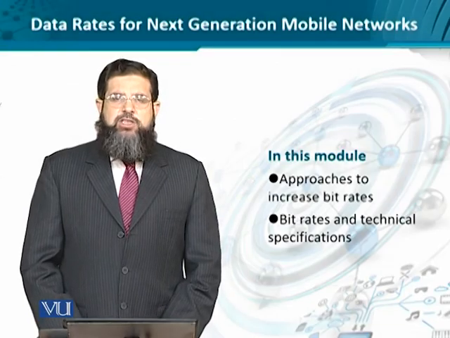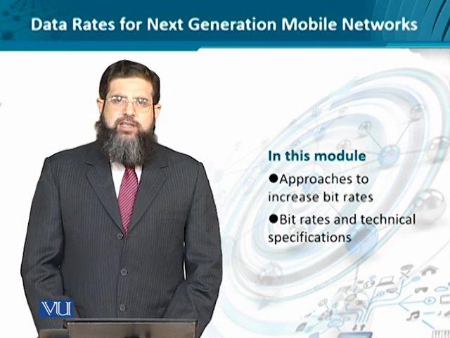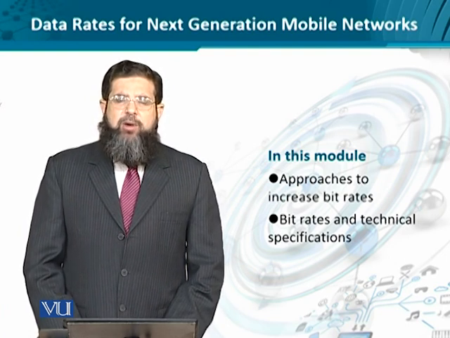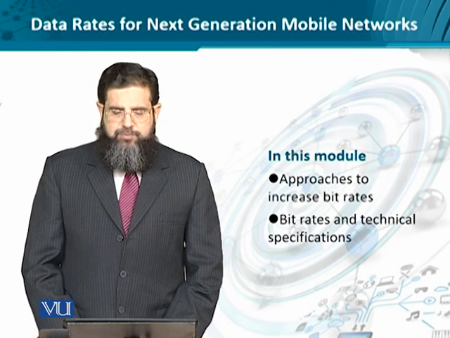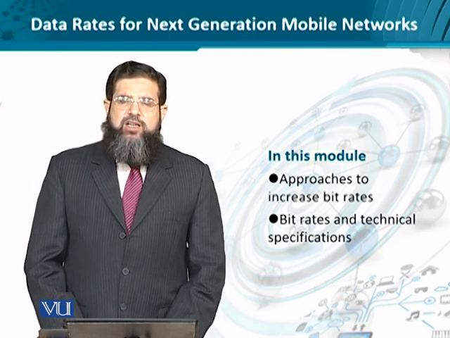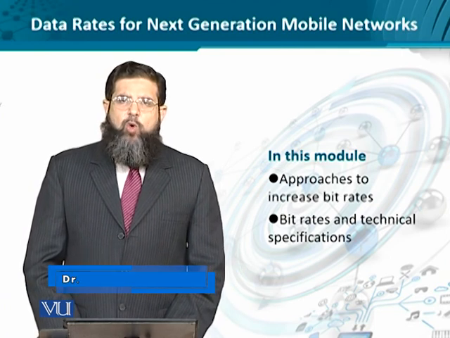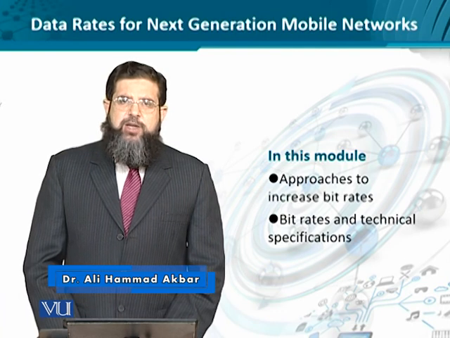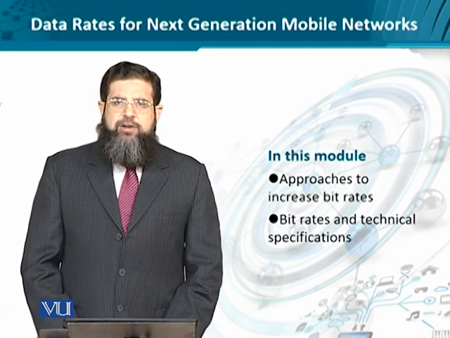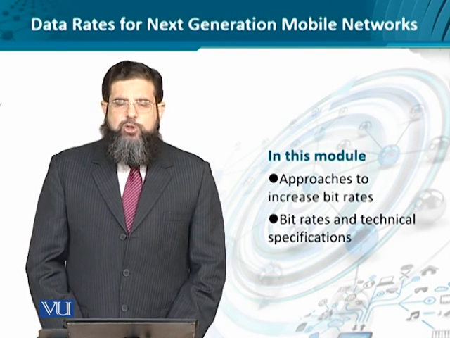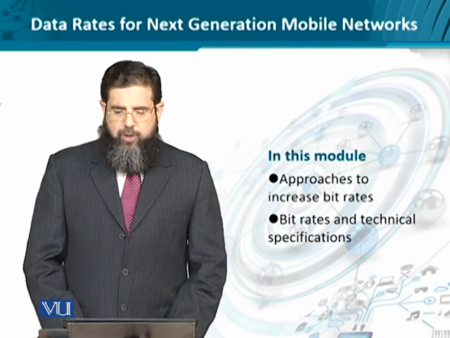It is important for us to seek the highest data rates which can be offered in wireless networks — 100 megabits per second for a highly mobile user and up to 1 gigabits per second for a relatively static user. We need to understand what these high data rates mean in terms of spectrum usage, since the spectrum is limited, the transmitted power from the mobile station is limited, and the base station is limited in addressing multiple mobile stations at the same time. We will discuss data rates and look at various smart approaches to increase them.